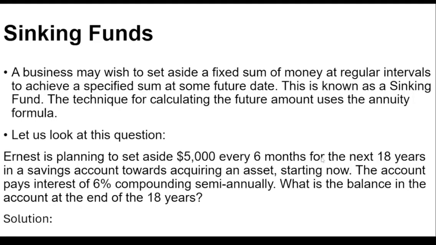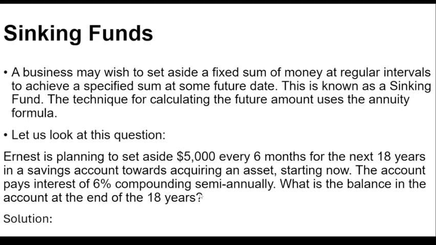Now, you should also know that whenever it is an annuity due, that is, the payment is occurring at the start of the period, it will be stated. That one is mostly obvious. But where the question is open-ended like this, then ordinarily it should be an ordinary annuity, which means that the payment is made at the end of every 6 months for the next 18 years. So we have to calculate the balance of the amount in the account at the end of the 18 years.